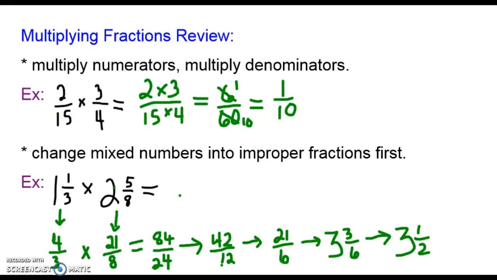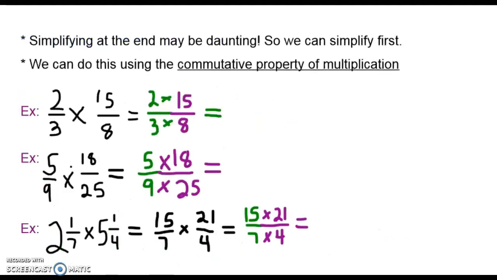So I'm going to show you a shortcut. But this is going to be a shortcut that makes a lot of sense. So pay attention. Follow along and write this in your notes. So my first example right here is 2/3 times 15/8. Now normally we would just say, okay, 2 times 15 and 3 times 8, right? Well, what do you remember about the commutative property of multiplication? Commutative says that we can switch the numbers around in a multiplication problem, right? We can switch our factors around to give us a new expression.